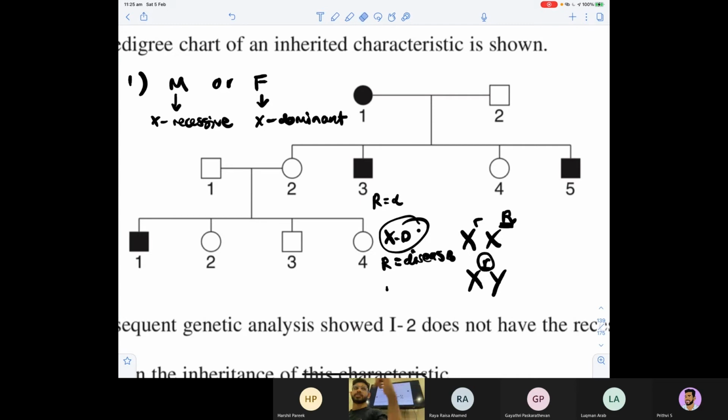Good. You will rarely see that. I want you all to put an asterisk next to that. 99% of HSC exam questions will be X-linked recessive. So if you get X-linked dominant as your answer, just double check it. Okay? Very rare to get X-linked dominant conditions. Good. What's the next thing I do?